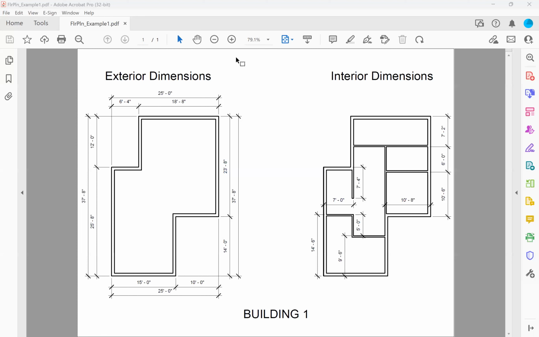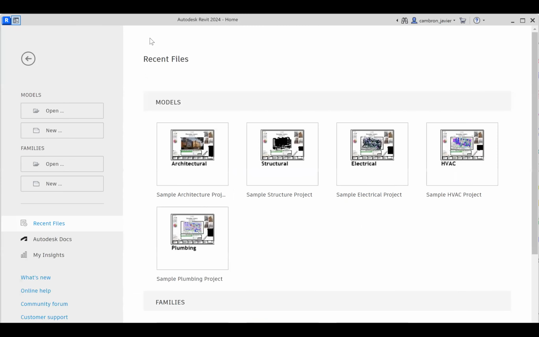Okay. Now for this exercise, I'm just going to start very simple. Simple in the sense of choosing the walls. Right now, what I really care about is just making sure that I get comfortable with building walls that match the dimensions on the drawings. As we progress, we'll go ahead and experiment with different wall types, with different location lines, things that kind of complicate the process a little bit more. But right now, we're going to keep it plain and simple.